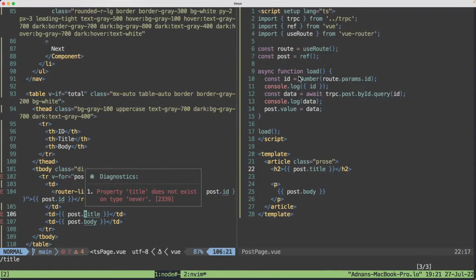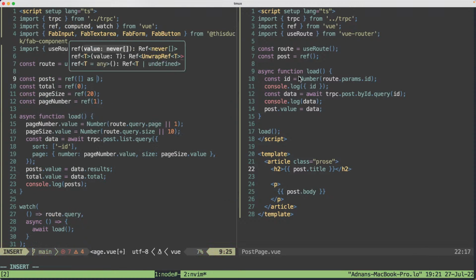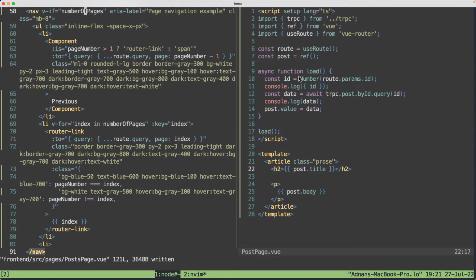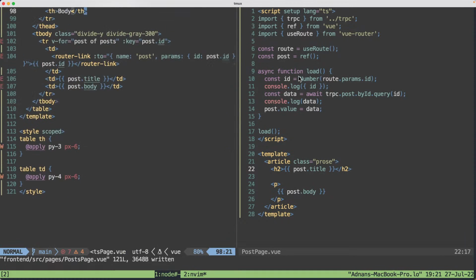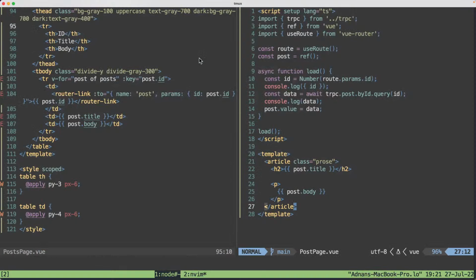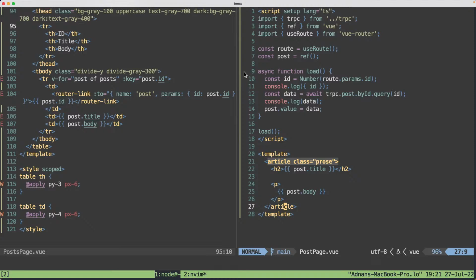Here the typing is off because I typed it as never, since I'm passing in an empty array. I should be able to do as something here, but I'm saving that for later when we share the object code. So what is this error? Post page line 27. Well, that is not very helpful. So what it is... that makes sense. Post.title isn't there when the page initially loads, right? So when it's loading, I don't have any loaders or any of that. And maybe we'll introduce some of that stuff later as we're doing some cleanup runs.